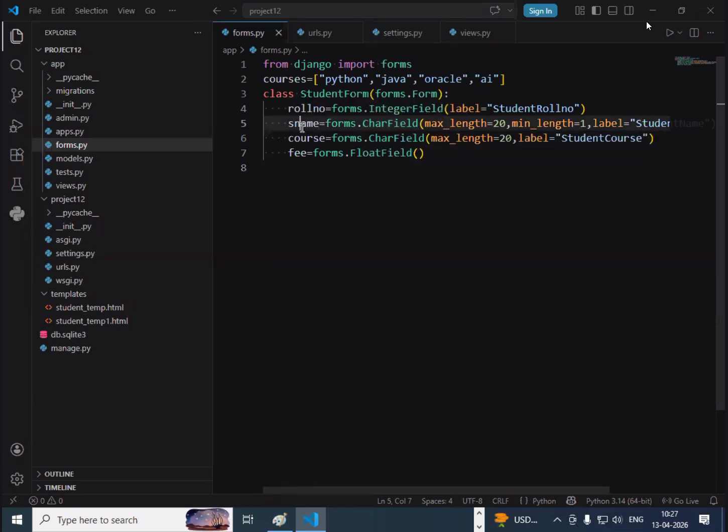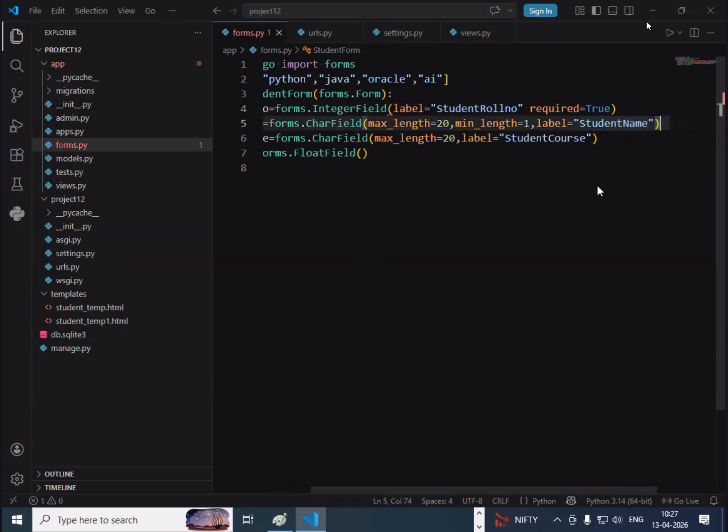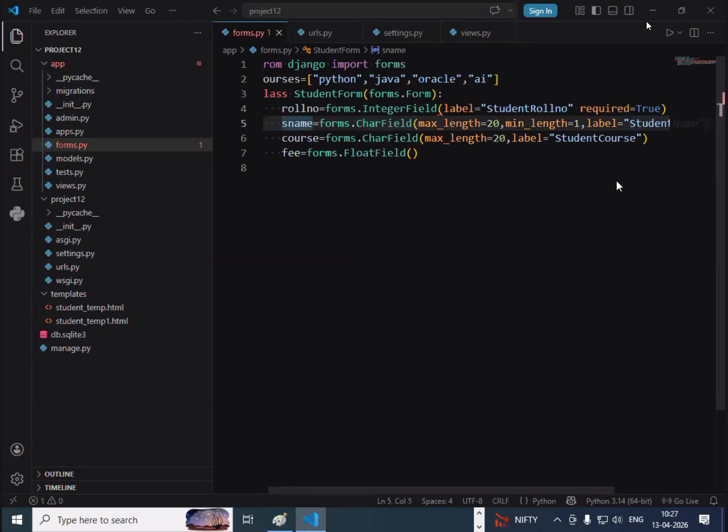In the student form, for roll number, I said required equal to true. Roll number must be compulsorily entered. If the roll number is not entered, then it should raise an error.